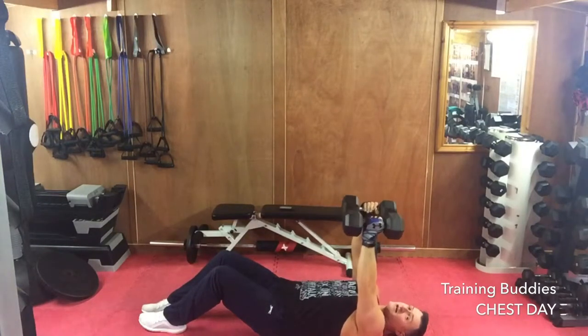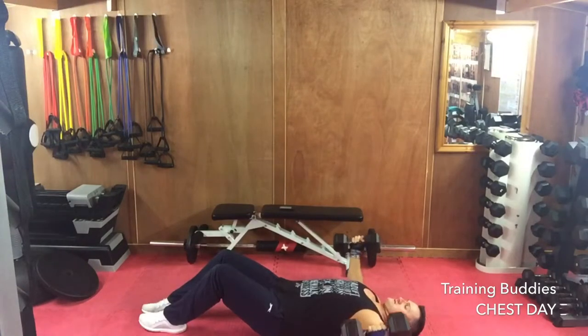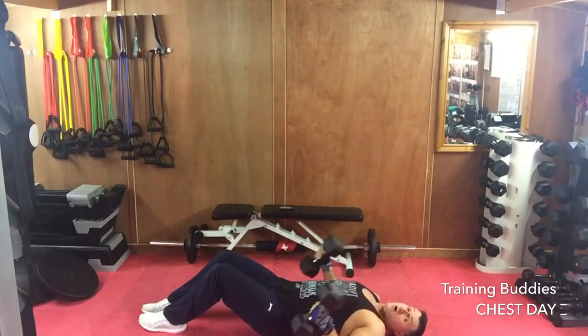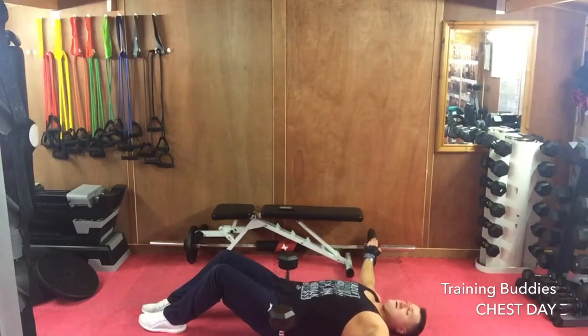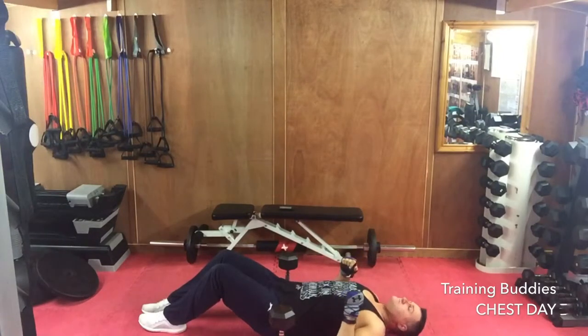Are you thinking about your chest while you're doing this, or are you just going through the motion? Stretch your chest. Squeeze your chest. It is safer doing flies on the floor than on a bench, especially if you're a beginner. Okay? We're going nice and wide, flaring right out. Keep your wrists up. The elbow is what's touching the floor.